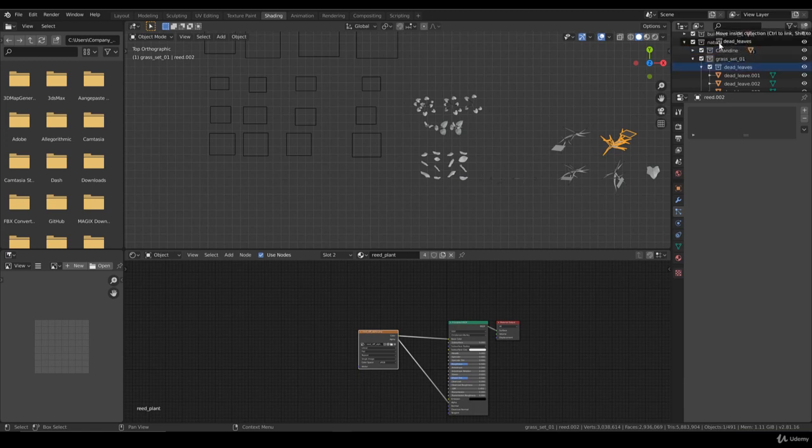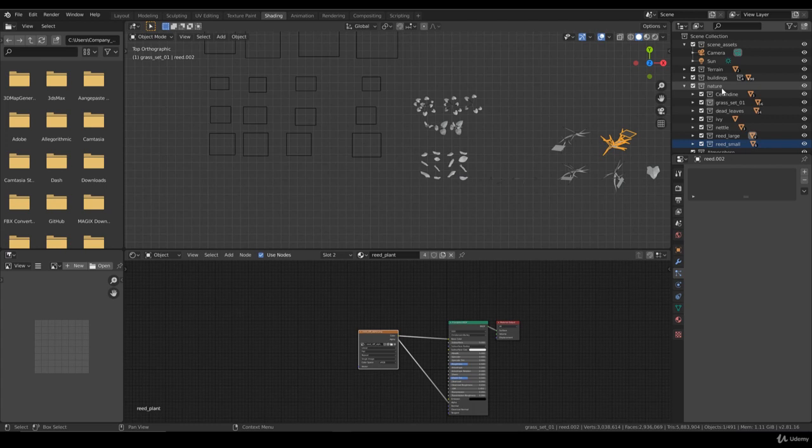And that leaves in nature. You want to have the ivy, the nettle, and reed large and reed small. So this is very important to organize. Look at that. So let's scale these a little bit so we have a bigger outliner.